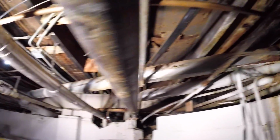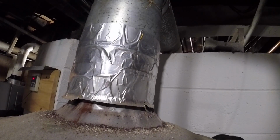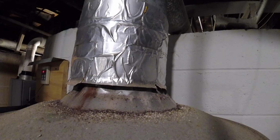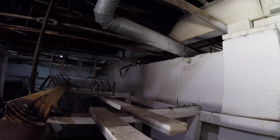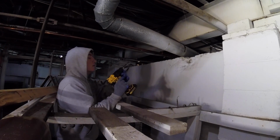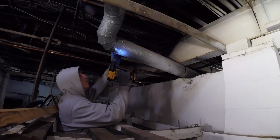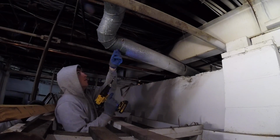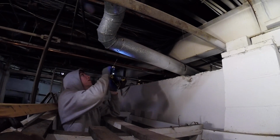All right, set the screw gun up. Let's do it. So what we're gonna do is take all that out, replace it, and get the heater running. Screw gun. We gotta take this whole pipe out. Just let it fall on the ground, it's all trash. Might come out as one piece, Chuck.